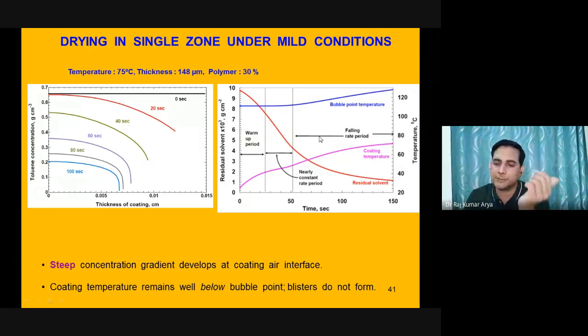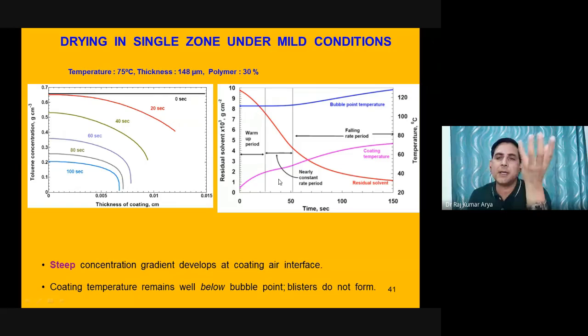But what about the other end? On the other end, you will see that I have this much high solvent here, nearly 10% solvent. So this much solvent is getting retained in my coating. So I have two losses. One loss is that my solvent is going to waste. The second loss is that whenever the temperature goes high, this solvent will boil and form blisters in the coating. So I will lose at two ends: one at the solvent end, and one at the quality of my product.